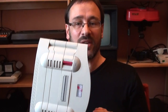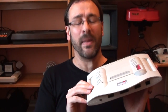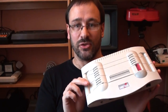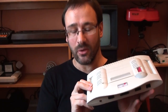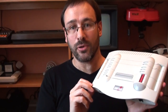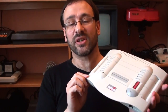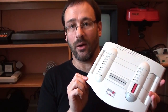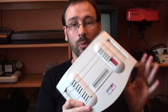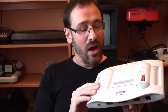So while you can pick these up for £25 boxed on eBay, maximum £50 if there's like a dry patch on eBay where there aren't many of them about. You might see one go for 50 quid. You'll see some people trying to put them on buy it now for a stupid price. They will be thinking because games for it are expensive, the console must be expensive, and they'll put a high buy it now on it. Don't be fooled. They're not worth it. 25 quid boxed. That's a fair price.